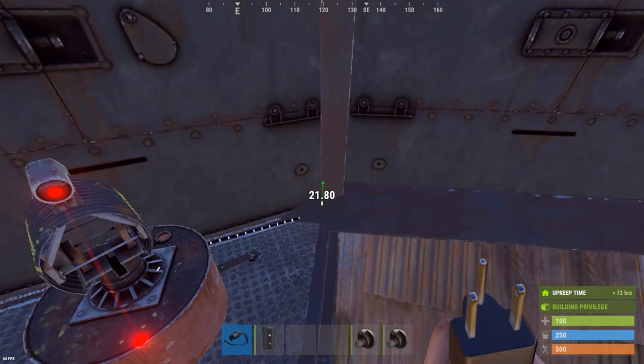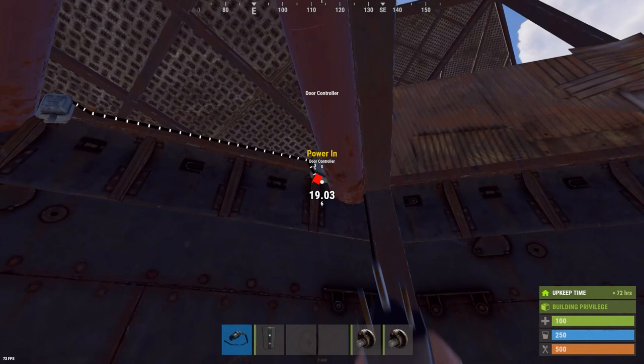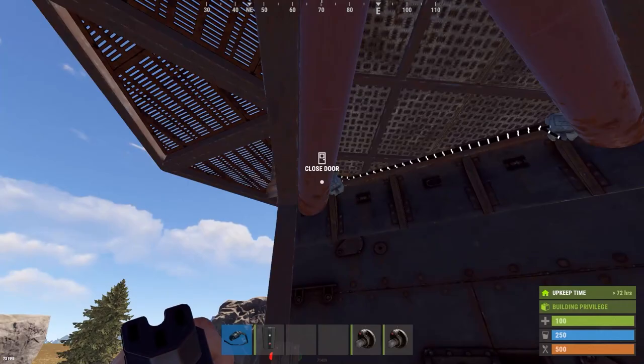So we went to the right one, and I'm just going to run this up here into this corner, and it looks like it's this door controller over here. I must have done that. There we go. So now we're hooked into these door controllers for number 2. So let's run in and do number 3.